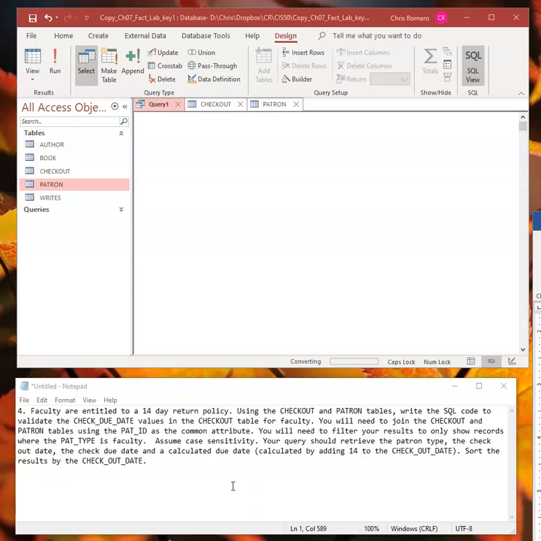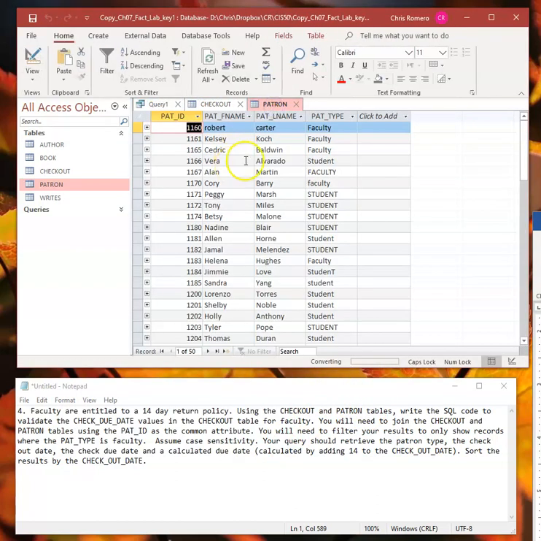That's going to involve some data arithmetic from the chapter, as well as we're going to be using the join operation from skills from the second exercise we did, and the like operation that we did from exercise 1. So we get to combine several different elements into this particular exercise. So we have our problem statement here. We have a checkout and patron table. So checkout you've seen already, patron you haven't.